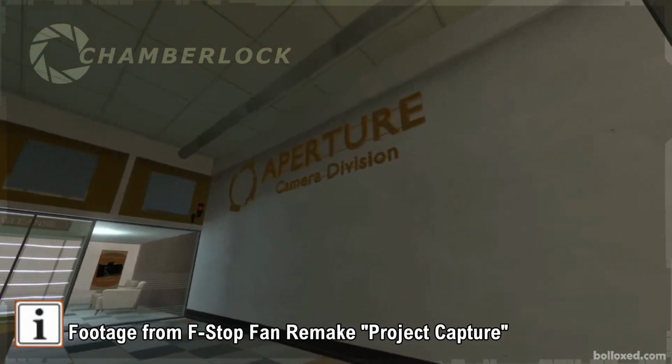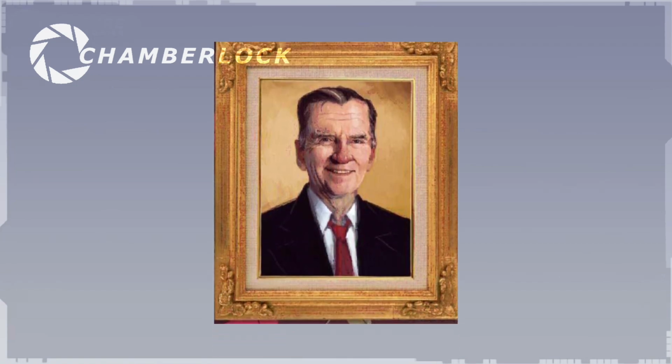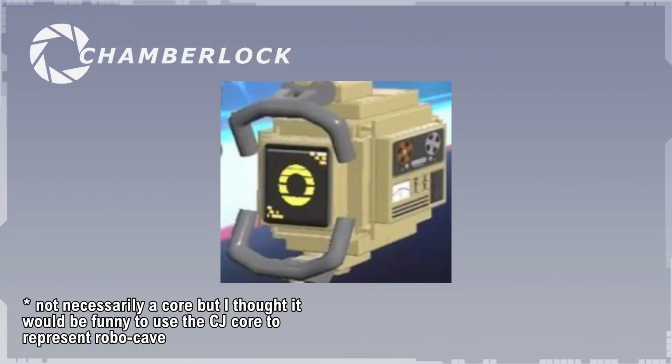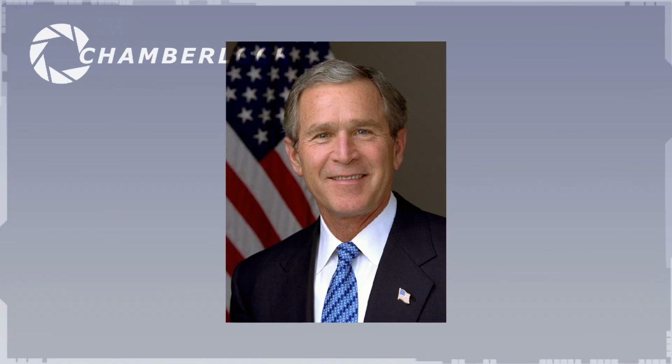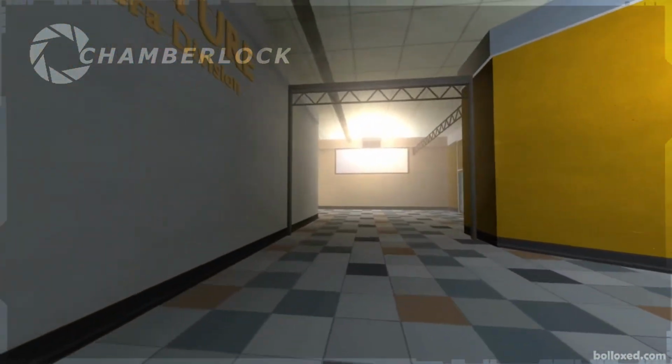F-stop was basically Aperture Science on some of that Superliminal type shit, you know? You get me? Basically, F-stop was a prequel to Portal, featuring Cave Johnson as the main antagonist, who had put his intelligence in like a little machine thing, much like GLaDOS. And he also sounded like George W. Bush. That's funny. GLaDOS was not featured in F-stop. Or was she?